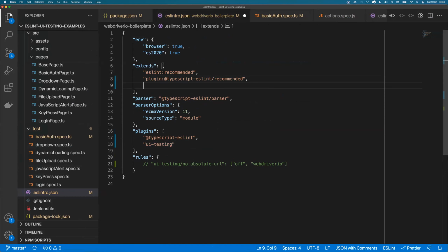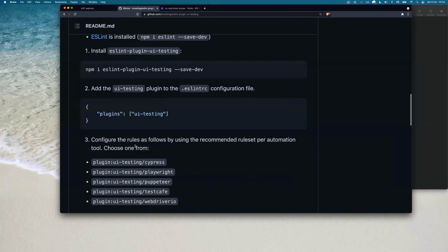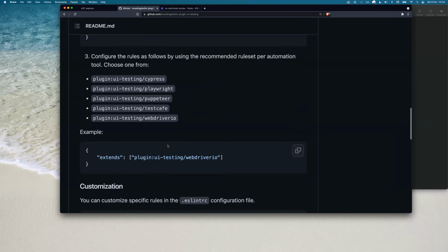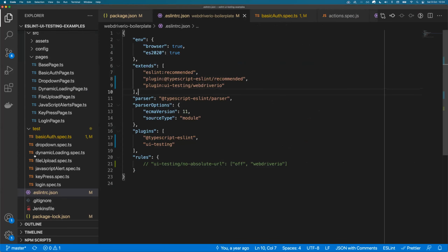And then I have to say plugin UI testing WebDriver.io because I'm working in WebDriver.io. If you're using a different automation tool, you could say Cypress or whatever. But here I'm using the WebDriver.io implementation. So here it already states which one you can use. And then I think it's activated.